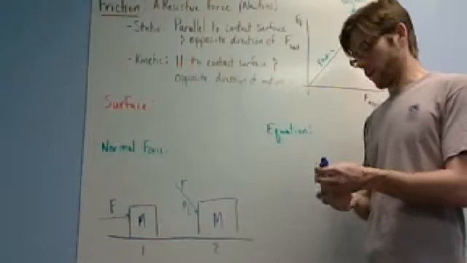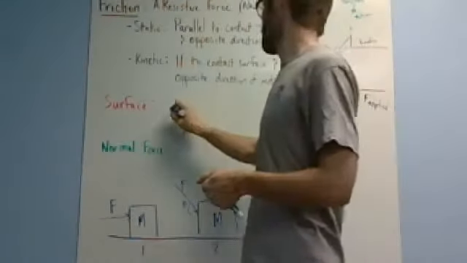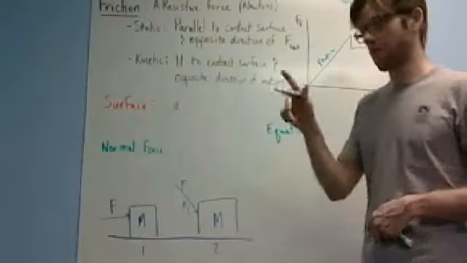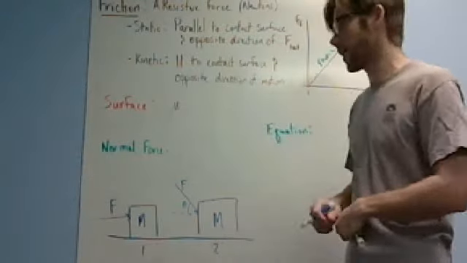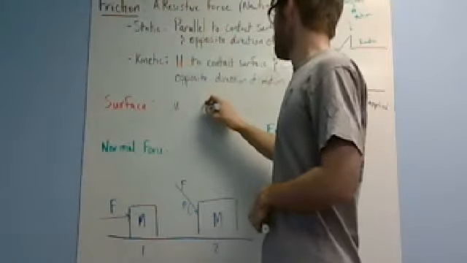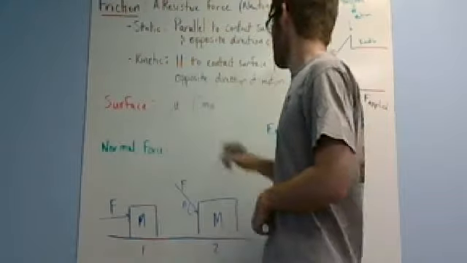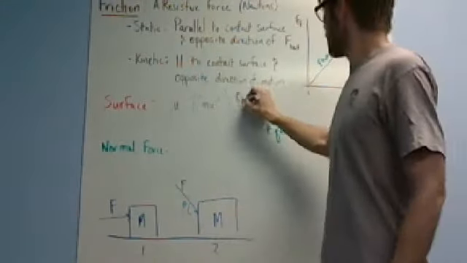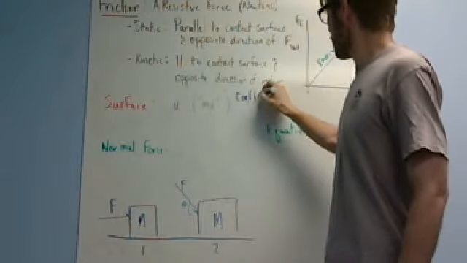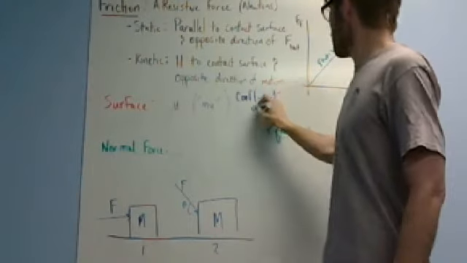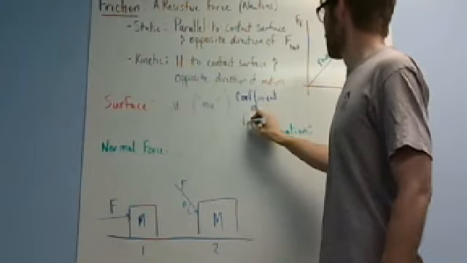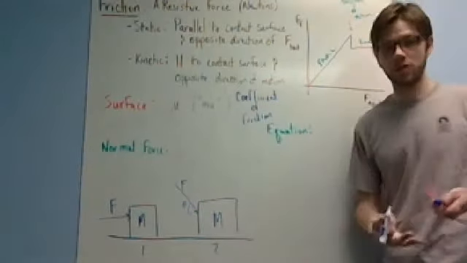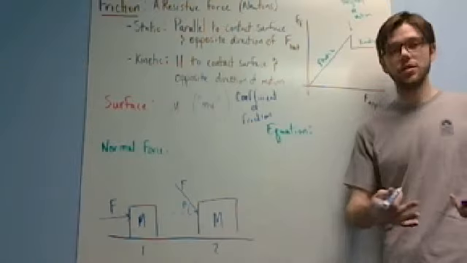Well, in our equation there's going to be a coefficient that looks like this. It's the Greek letter mu. It looks like a U that has longer sides on each side. So it's pronounced mu, just like mama. And this is the coefficient of friction. And this number will tell us about how much friction is between the two surfaces we're looking at. It's obviously unique for different surfaces.